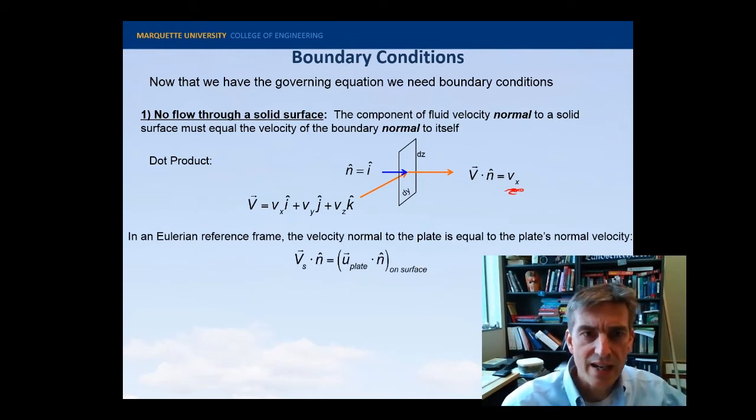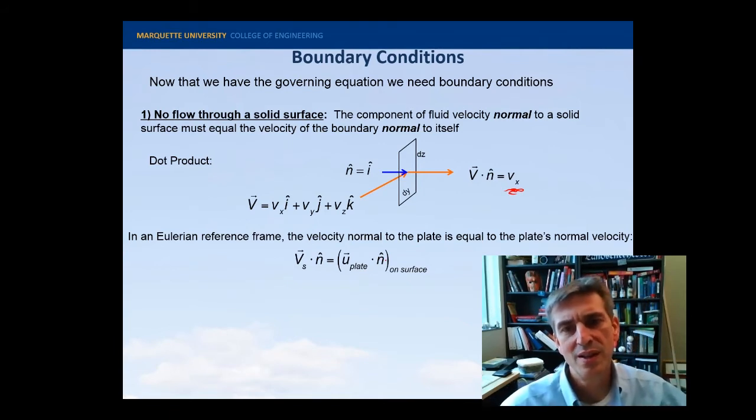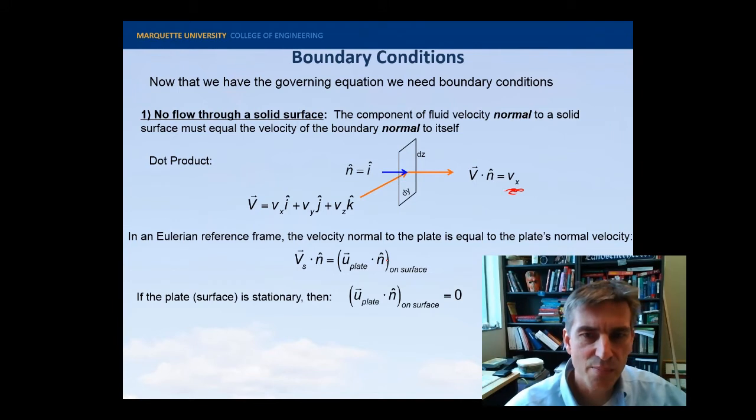So in an Eulerian reference frame, we're not necessarily confining ourselves to this surface being stationary in that reference frame. It could be moving. So if this surface is moving, we have an additional dot product. We would take our velocity vector and dot it with the unit normal, and then we'd have to set it equal to the plate's velocity dotted also with that unit normal. In most cases, we're going to assume that our boundary conditions are stationary, and if that's the case, the plate velocity is 0. So our boundary condition simplifies.